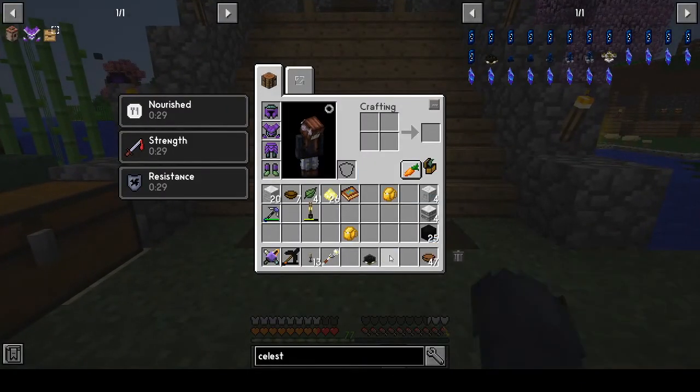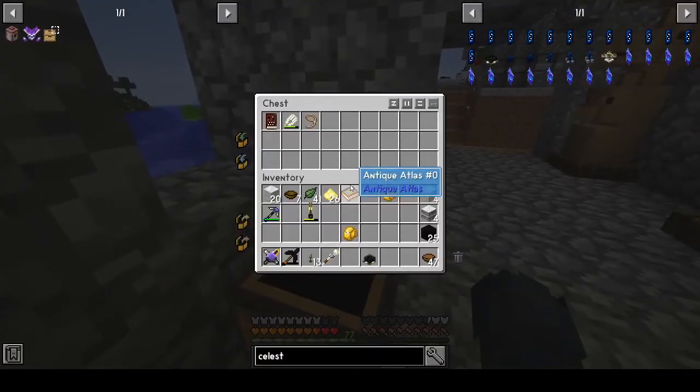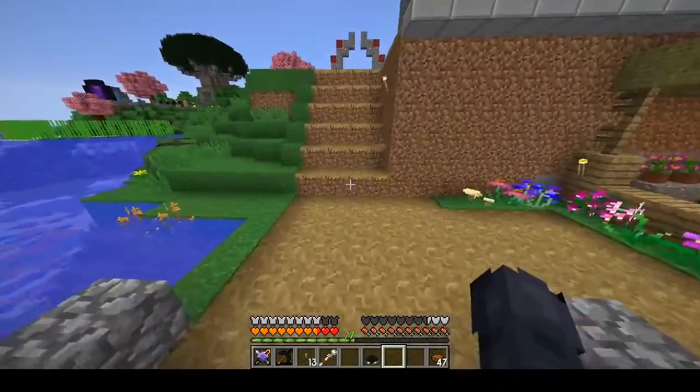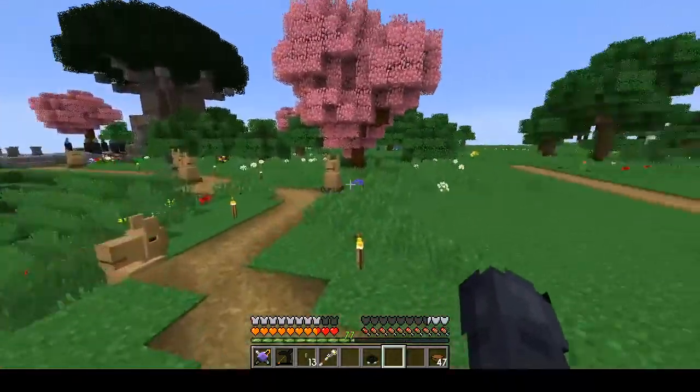I forgot to put those back. My bad. Things are in my hotbar. I completely forgot about them. I'll steal their Necronomicon. Oh, it's Catsy's. I don't want to steal it. I'll steal Chronos's stuff. I want to steal Catsy's stuff.